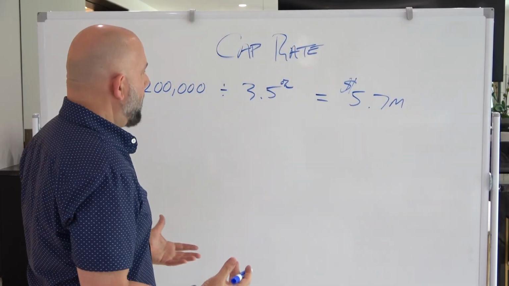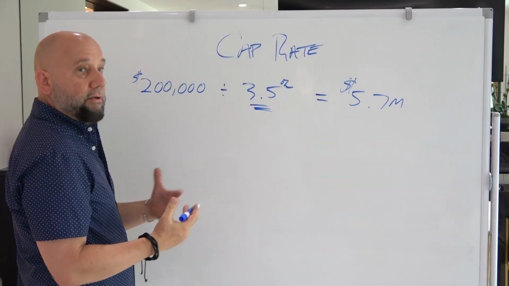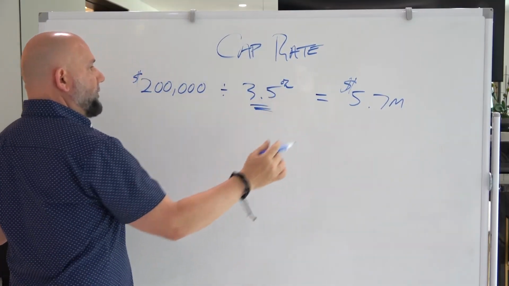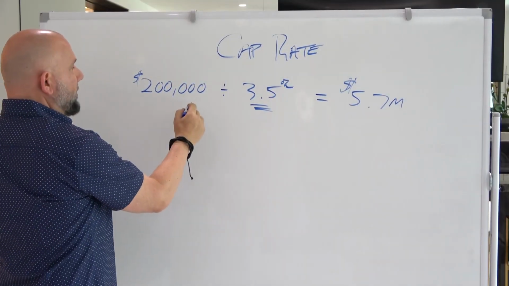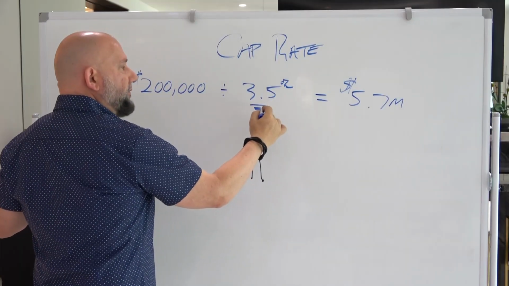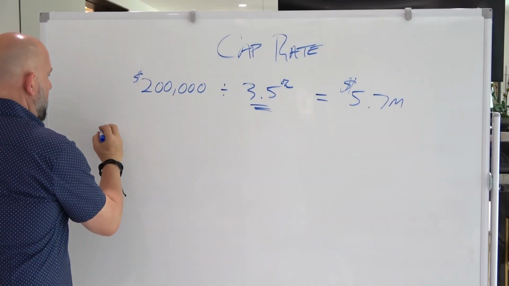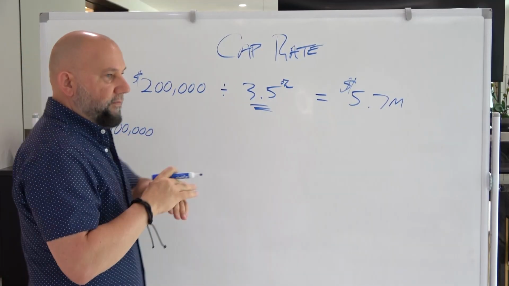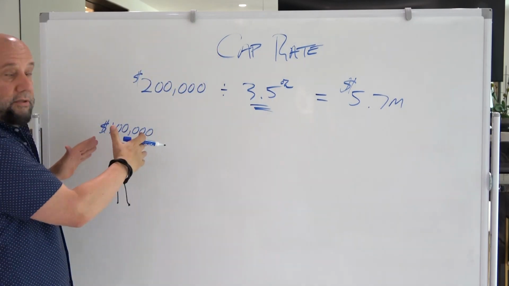Well, why is that important? I didn't come up with a 3.5 out of thin air. I used history. But if you want to find the cap rate, all you have to do, the seller's trying to get 5.7 million, you use the $200,000 divided by 5.7, you'll get 3.5%. That's the cap rate. What if the owner was only making 100,000 after you did your due diligence, and you found out the property's vacant half the time? So they only did $100,000, right?